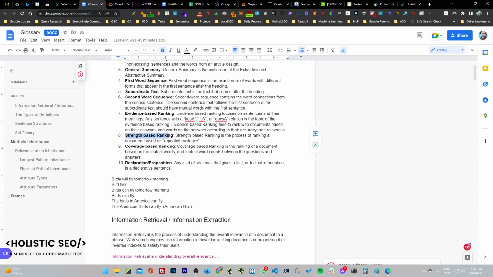For example, when it comes to dialogue systems, creating a dialogue system is extremely hard because humans always change the context while talking, and the machine can't follow it. And that's why some of the new robots are really like magical, because they are able to follow our context a little better, and it surprises us. When it comes to strength-based ranking and coverage-based ranking, we need to think a little more mechanically.